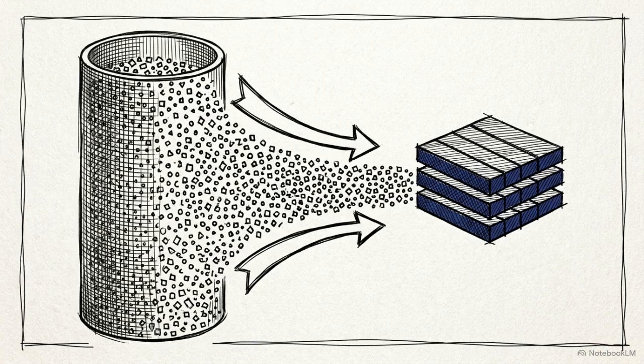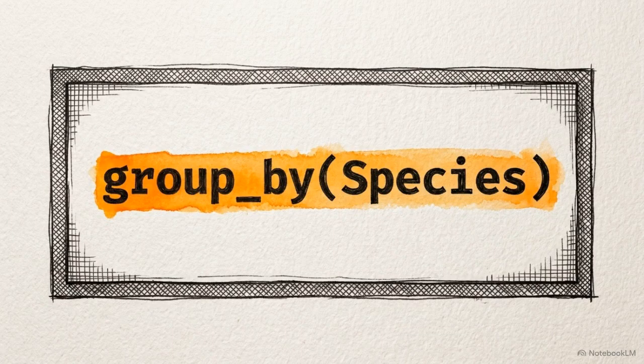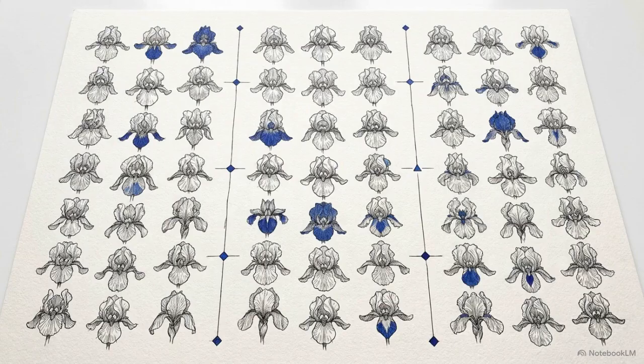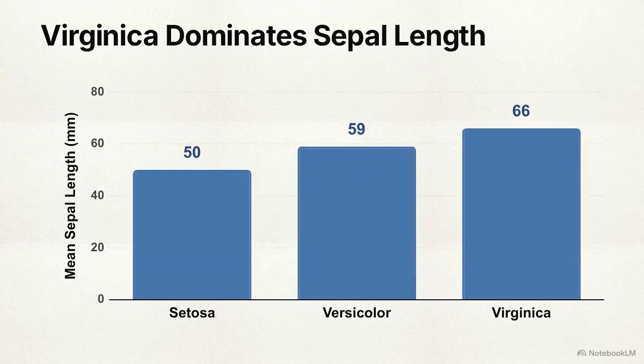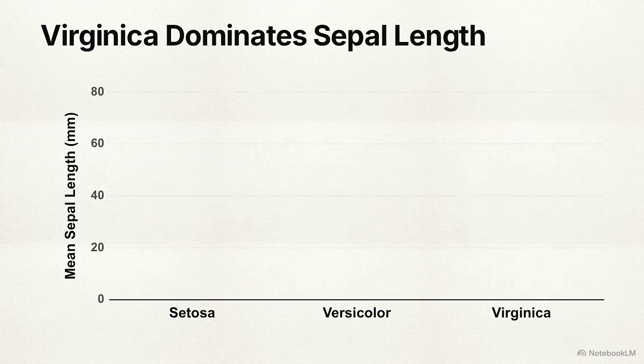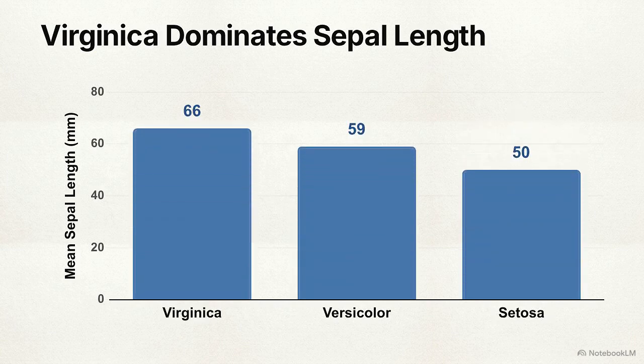This is the process of compressing hundreds of individual data points into high-level, interpretable summaries. To do this, we use the group_by verb. This command logically partitions the entire dataset into distinct categories based on the flower species column. Next, the summarize verb acts upon those groupings to calculate a single metric, like the mean sepal length, for each species. Finally, the arrange verb sorts the resulting data in descending order, placing the highest values clearly at the top.